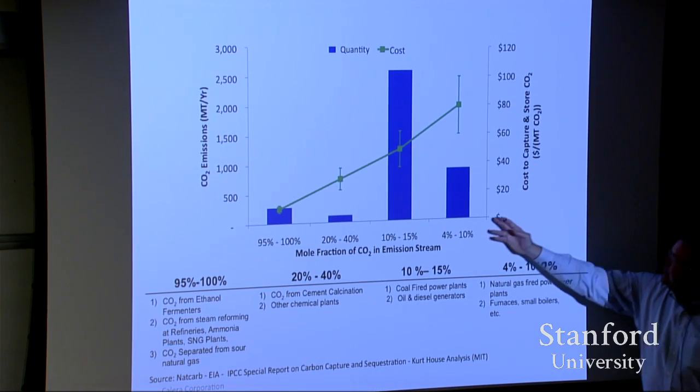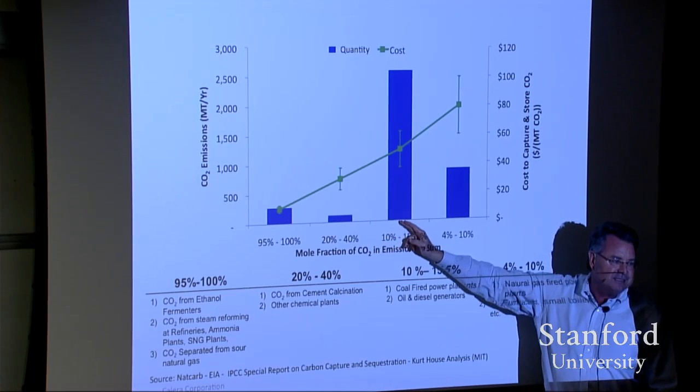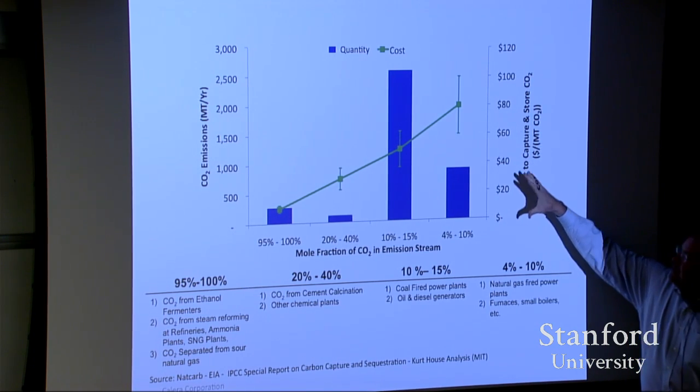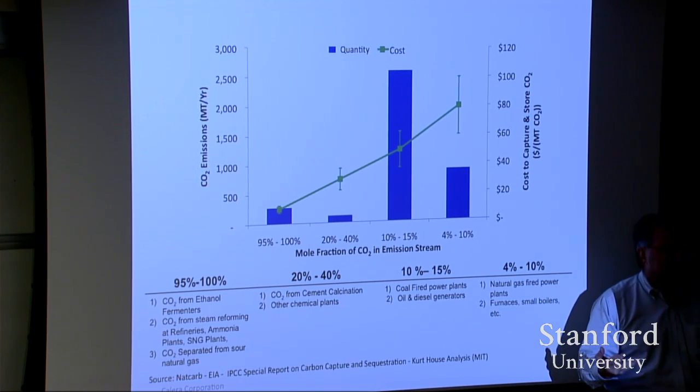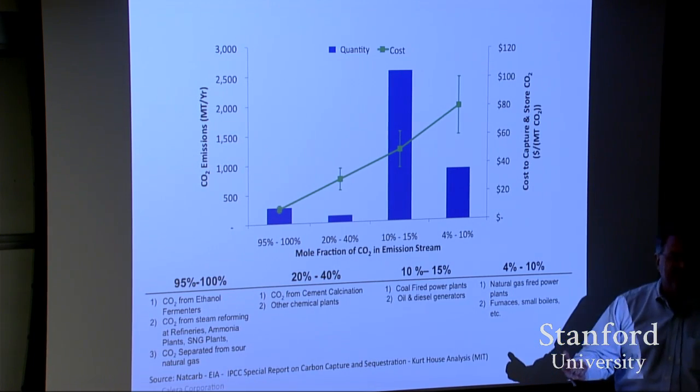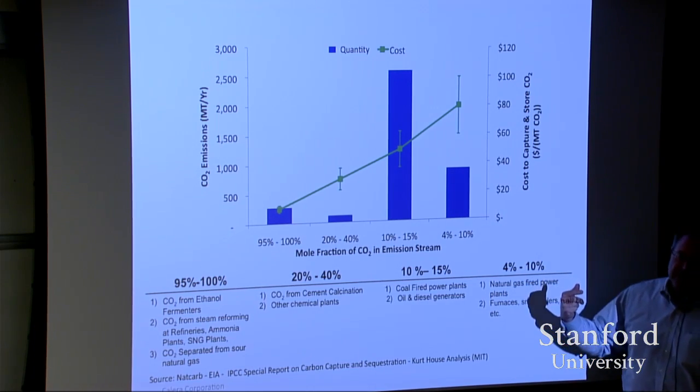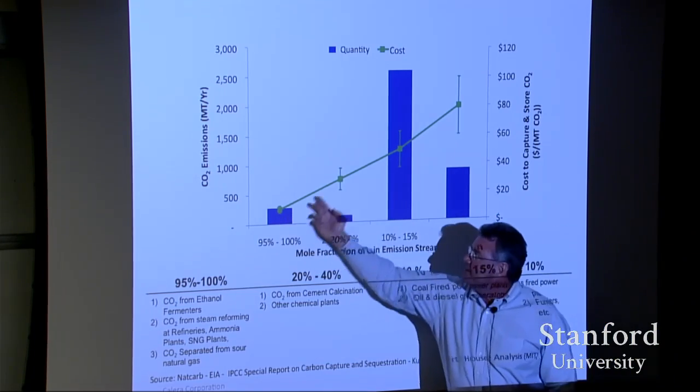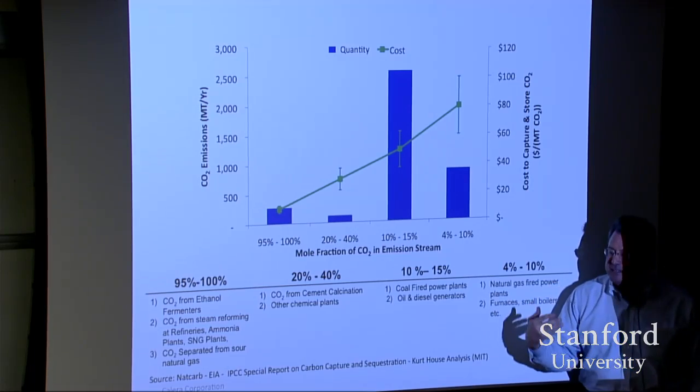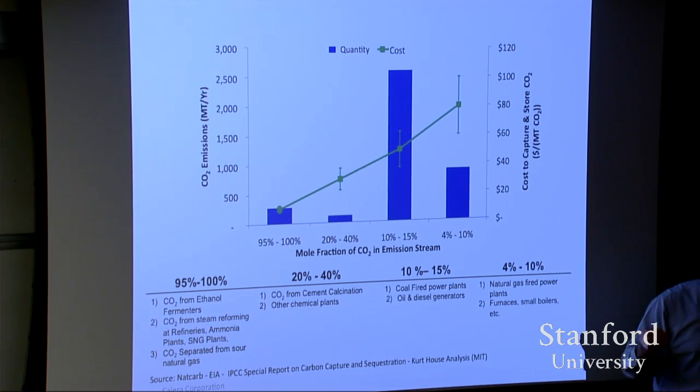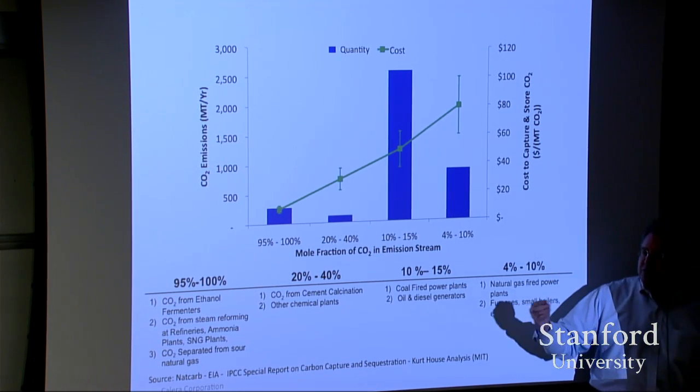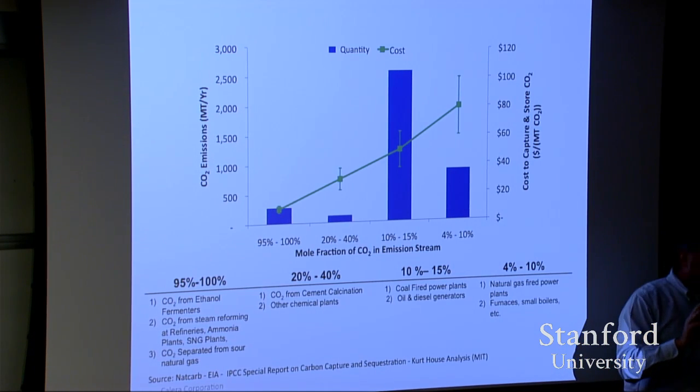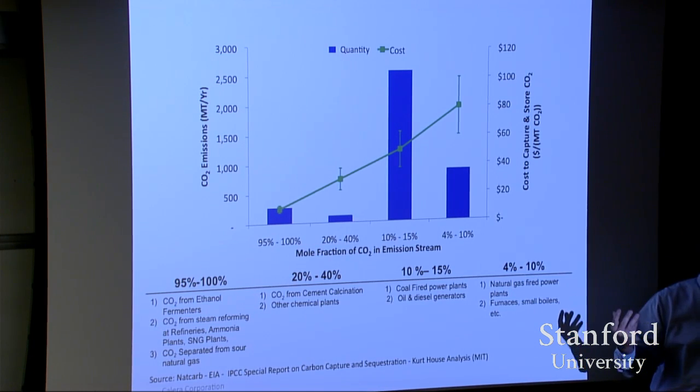To use a conventional process to separate CO2 from coal-fired exhaust costs around $50-60 a ton, but uses about 30% of the power from the power plant—a parasitic load that increases carbon intensity. The scheme for Copenhagen was companies would build scrubbers, MEA processes, chilled ammonia, and separate CO2 from coal exhaust. Build pipelines to transport it as liquid. Pay oil companies to inject it into the ground. Billions have been spent at DOE and foreign analogs to study this methodology.